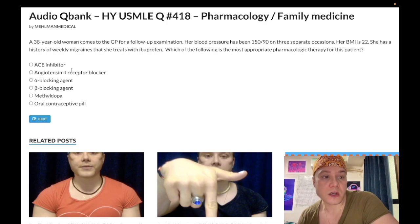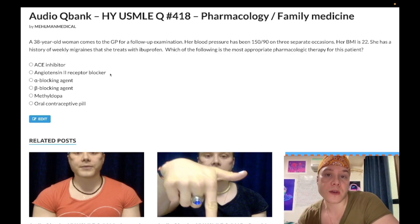Choice A and B: ACE inhibitor and angiotensin 2 receptor blocker — both wrong answers. Oftentimes these are used interchangeably on USMLE, so if you see them as two separate answer choices for the same question, it's a good indicator they're both wrong. You should know that either an ACE inhibitor such as lisinopril, or an ARB such as candesartan or valsartan, are used first-line for improving systolic dysfunction — decrease afterload, increase ejection fraction. High yield for family medicine: these are first-line agents for hypertension in patients who have prediabetes, diabetes, atherosclerotic disease, intermittent claudication, ischemic heart disease with angina, carotid stenosis, history of TIA, stroke, retinal artery occlusion, or cerebrovascular disease. So any atherosclerosis, systolic dysfunction, prediabetes, or diabetes — give an ACE inhibitor or ARB first line.